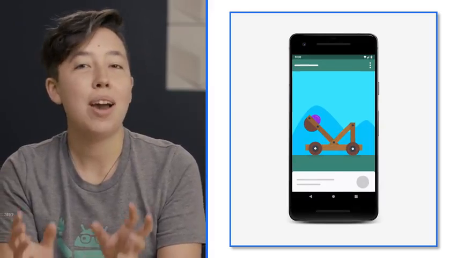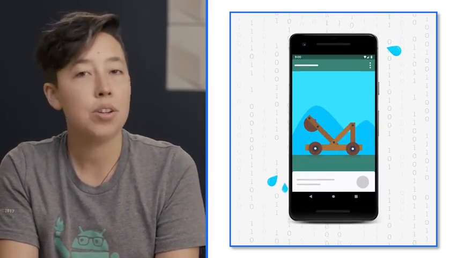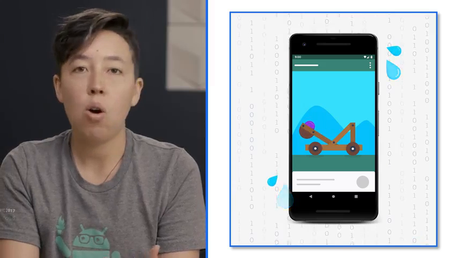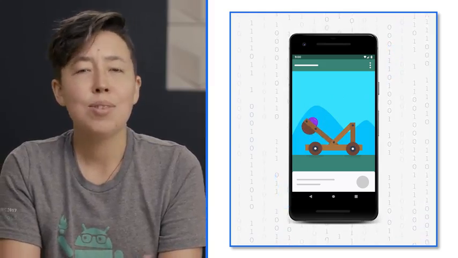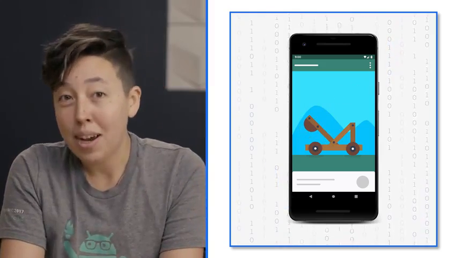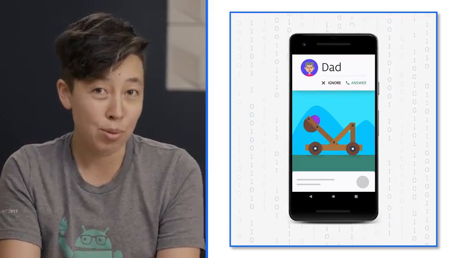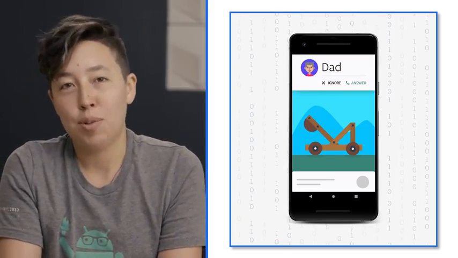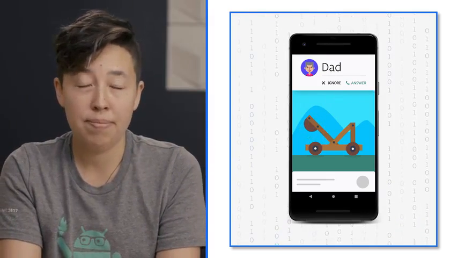Okay, so imagine that you have this really sweet physics simulation. It takes a lot of calculations crunched on your device's CPU to decide where all of the objects in your simulation should be and to actually render them. Now, say that I'm a user of your app. I open it up, I see this really great physics simulation, and then in the middle, I get a pretty important phone call. So when I'm taking that phone call, should the device continue calculating the speed and position of your physics simulation? What do you think?